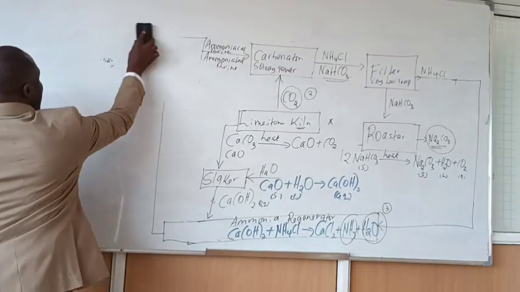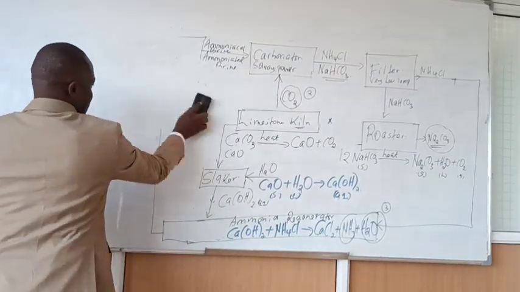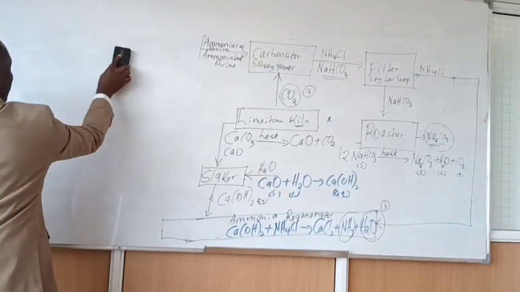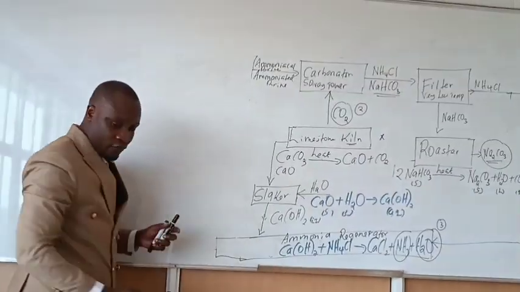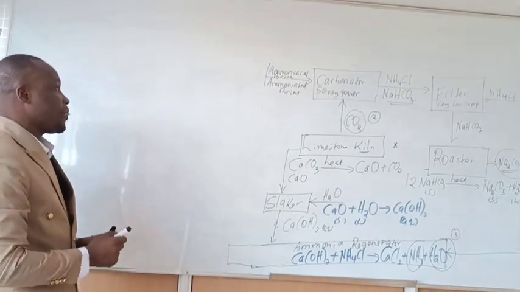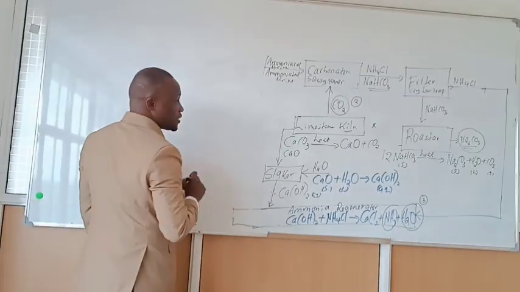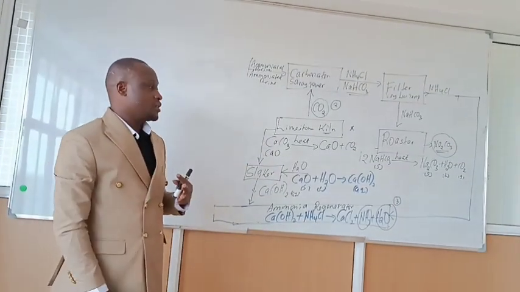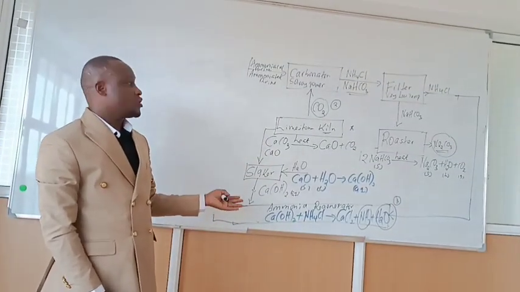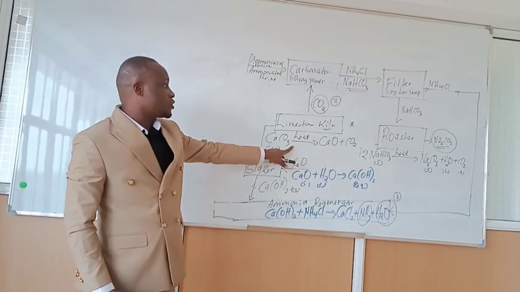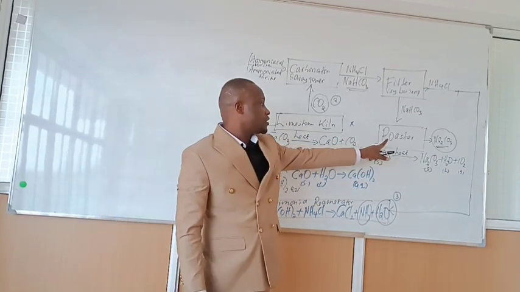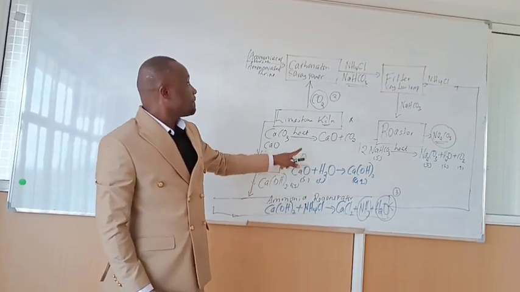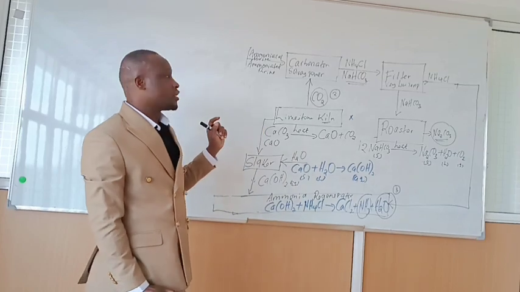So it doesn't matter how they draw it. You just need to understand where each and every product is coming from and where each and every substance that is needed for reaction is going in. Now, the first question you can be asked from a flowchart like this is, write the equation of the reaction taking place in a given chamber. I have written the equation on the limestone kiln. I have also written the equation in the roaster, and also on the ammonia regenerator. But what about the carbonator? What takes place in the carbonator?